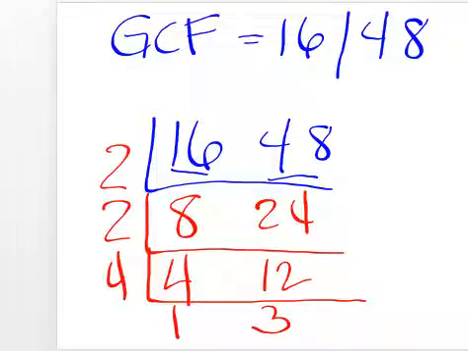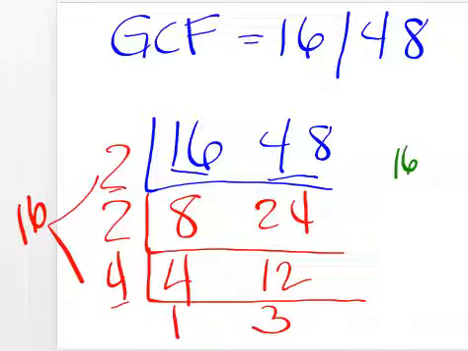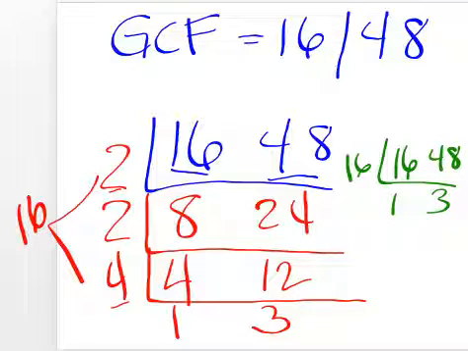So that means that I could count by 2s to arrive at these numbers. I could count by 4s to arrive at these numbers, because I see that those are factors I used over here. But the biggest factor that they all have in common would be 2 times 2, which is 4, times 4 again, which is 16. I could have actually completed this ladder in one step using the number 16, and I would have arrived at 1 and 3, because 16 times 3 is 48. And so 16 would be the GCF of these 2 numbers.